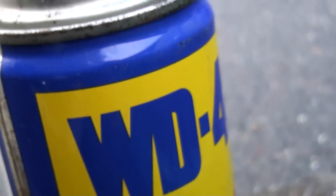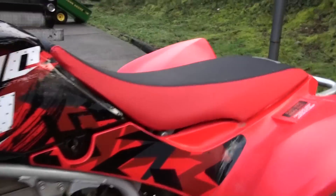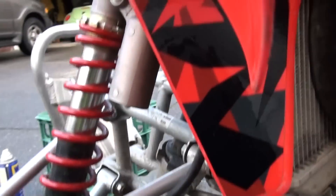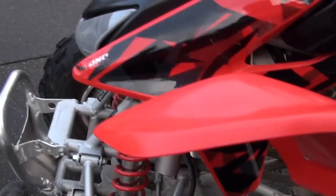All you need is steel wool, a cloth, and some WD-40. I don't know how well imitation brand WD-40 would work on this, but I like to go with the real stuff. You can do this all throughout your entire frame — sometimes people's boots rub the coating off and it goes rusty, or sometimes you get rust in areas just because you didn't clean them, or maybe they just rusted regardless. That just about cleans up all your rust spots pretty easily.